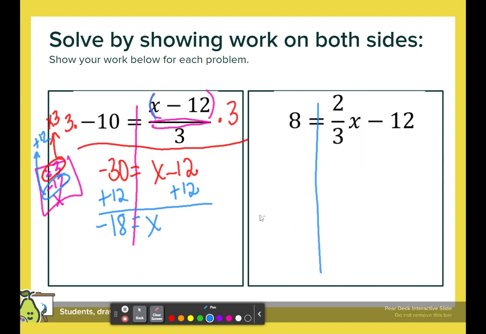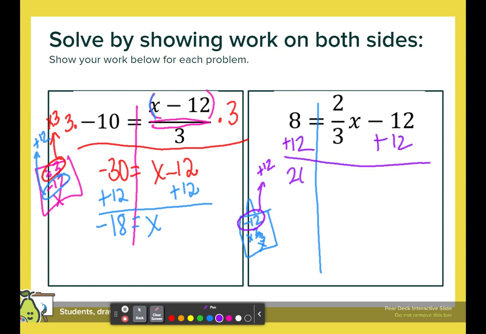All right, let's look at this one. And here's my x, and he gets multiplied by a 2/3 first, and then he gets subtracted by 12. So I'm going to unpack, and I'm going to add 12 first to solve. And 8 plus 12 is 20, and I'm left with 2/3 x on the right side. Okay, now there was 2 ways we learned to get rid of the fraction. The first one was to multiply by the reciprocal on both sides, or separate it and multiply both sides by 3 first and then divide by 2 second.